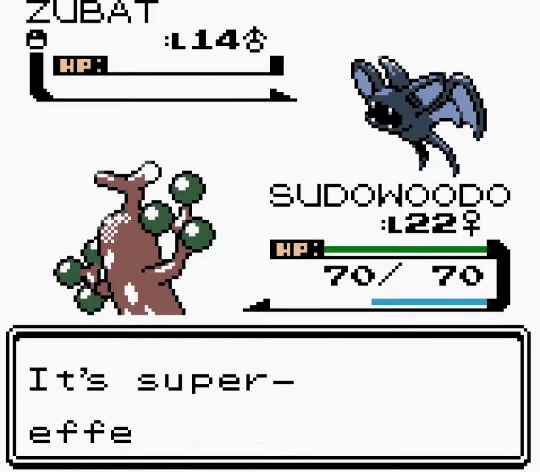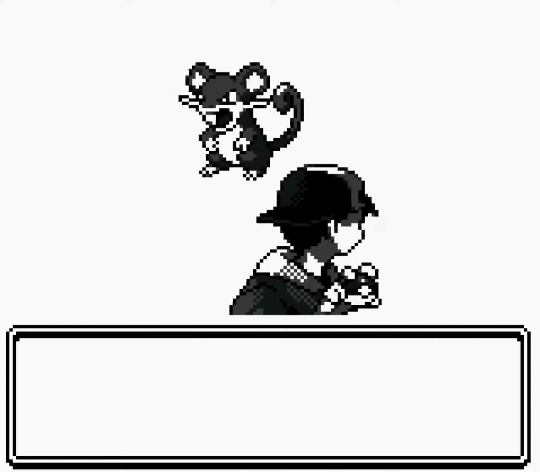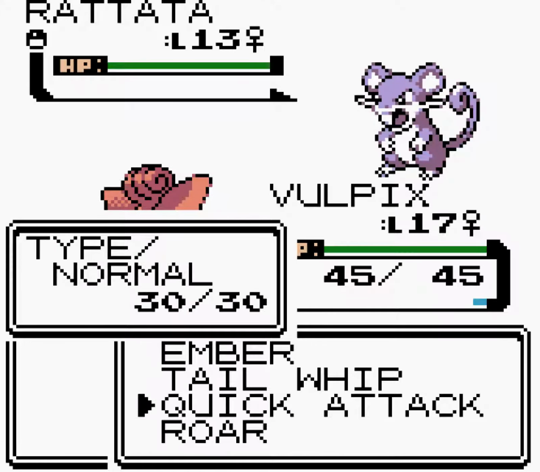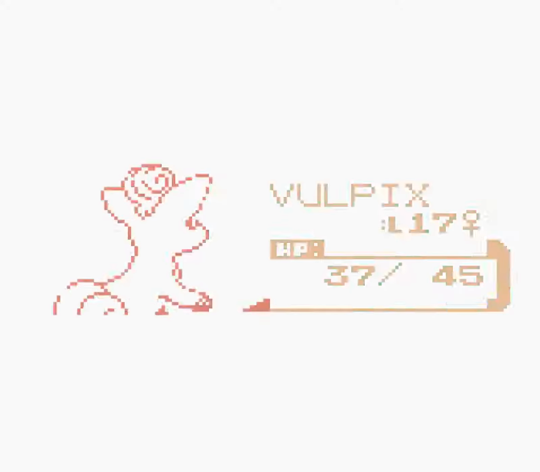So we got the Zubat in here. Zubat aren't particularly interesting, obviously not a Pokemon that we're particularly looking to try and catch. We've also got Rattata. We should be able to defeat a Rattata. There we go, good.